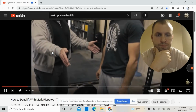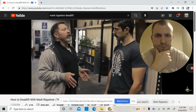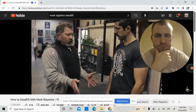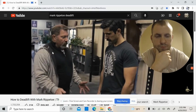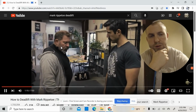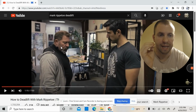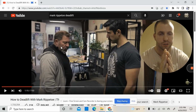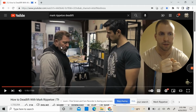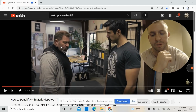This gives a little room between your thighs for your belly, and it engages all the external rotator hip musculature. So we add that to the movement with that little toe out thing. Now, you are going to get a little more glute and adductor engagement by pointing the feet out slightly. Don't get crazy with it. I never have agreed with the duck stance on conventional deadlift. But if they're pointed out slightly, you can kind of wedge the toes into the floor and get a little more adductor and glute activation.